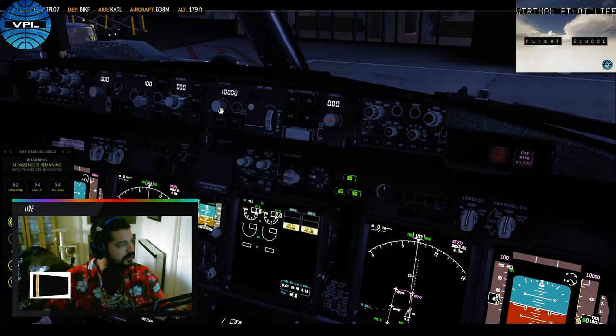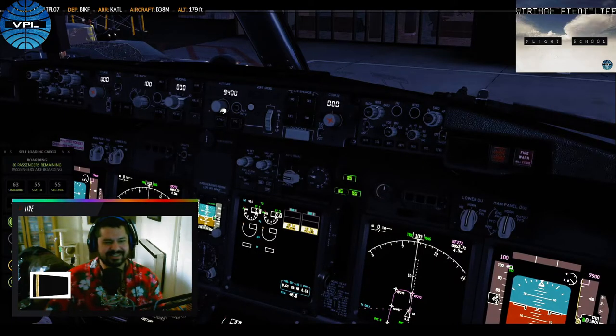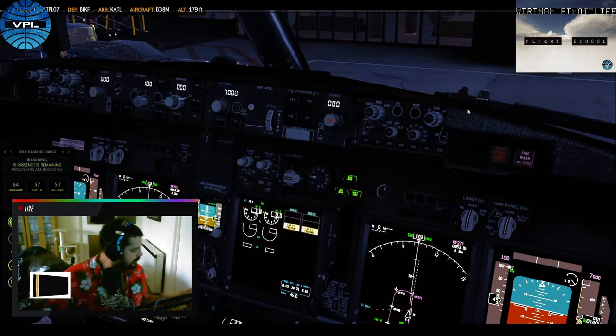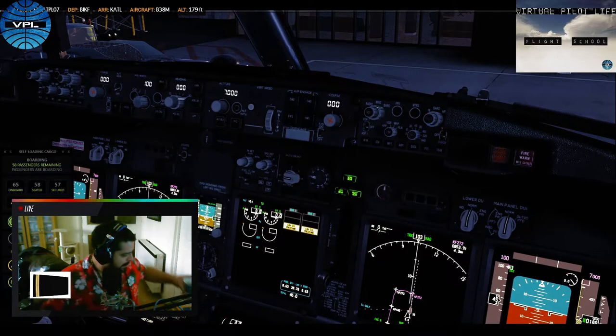We were cleared to 7,000. We are pretty much ready to go up here. We've got the load sheets on board, so once everyone's on board, please feel free to close the doors. Brilliant. Okay, great. We're almost done.